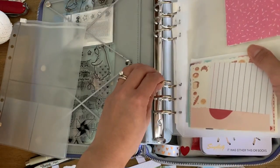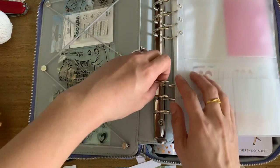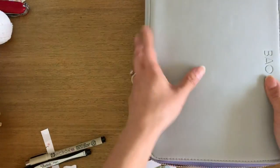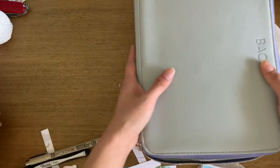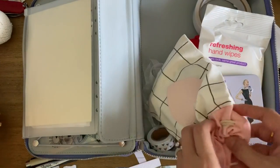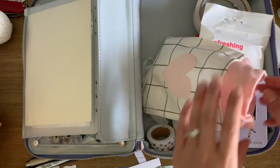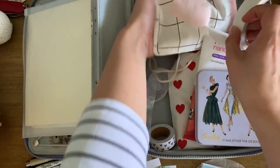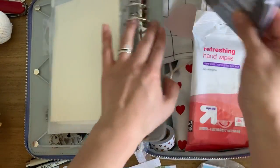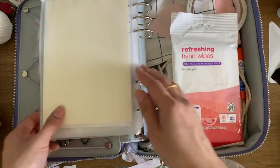Keep this and then this. I might actually even go through the tin and take out some bits. Is that gonna even close? Ooh, barely. Okay, might have to reevaluate the tools. I feel like there's a bit of chunk in here. I'm gonna take out the mini heart punch because that's the tallest and everything else lays flat. Perfect, and then that can kind of sit there. No, not really. So I do have to figure out what to do with this tin.